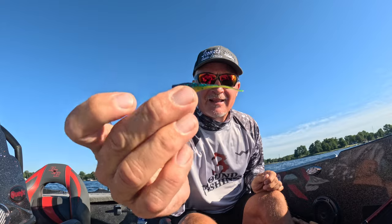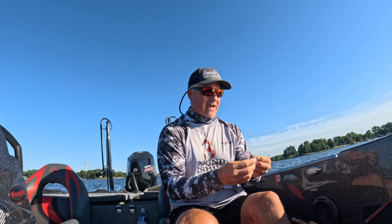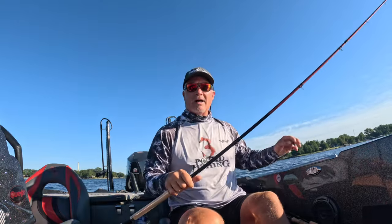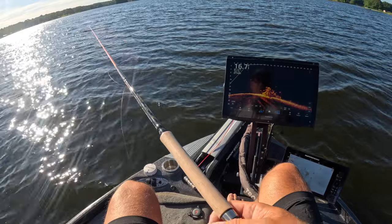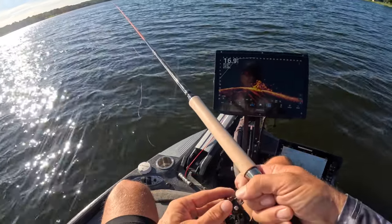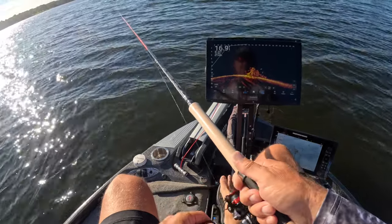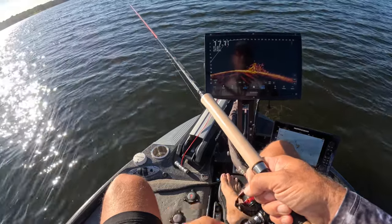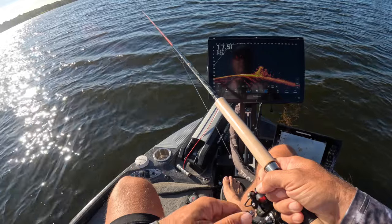The first one I'm going to go with is the eFrog - also on Threepoundfishing's website. The reason why I'm going with this one right off the bat is it's a super loud, obnoxious color. I just want to see if color is a factor, and then we're going to go with your natural white monkey milk style. The only thing that might be a disadvantage for this pile is that these fish have already had two baits over it, so those active fish are probably gone. But we're going to see what happens. Even if they don't close the gap, I can tell whether or not it's got their attention.